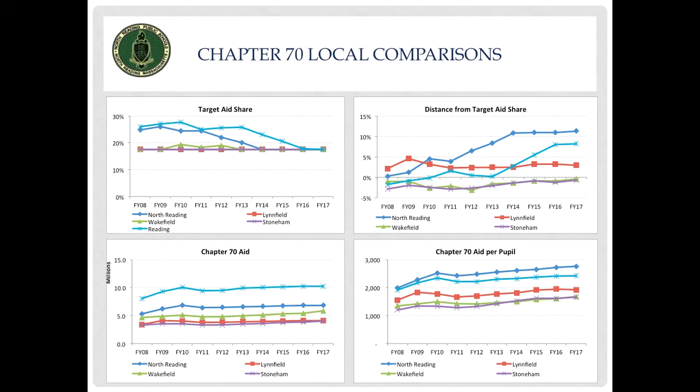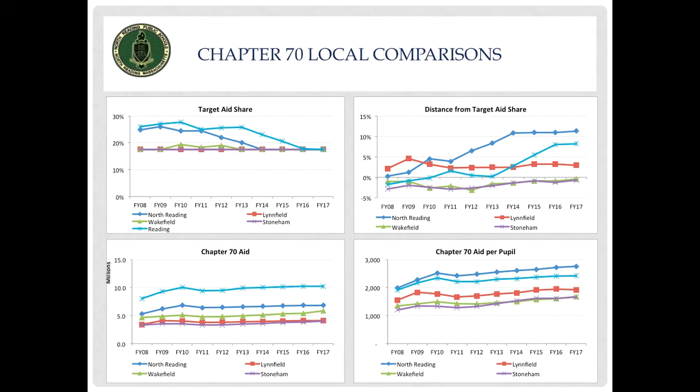So when you look at how this impacts Chapter 70 aid, I think it does when there is a major change in a community. For example, most of these communities, when you look at the full day kindergarten program, communities that are at or close to near their target, if they do move from offering a tuition-based full day kindergarten program to a free full day kindergarten program, those that are close to their target age share would stand to benefit by that drastic change in offering free universal full day kindergarten. And that's something that Wakefield, Stoneham, and Linfield have done over the last couple of years.